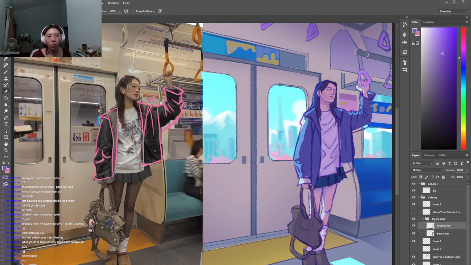Same for over here, we'll make her jacket. So it feels like smaller cuff, wider sleeve.